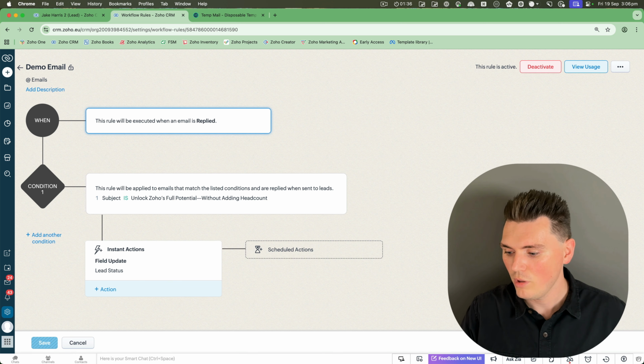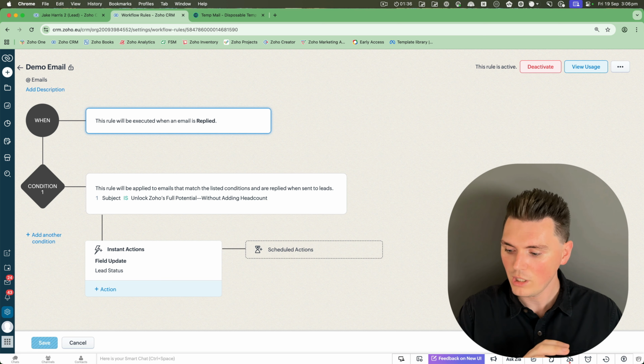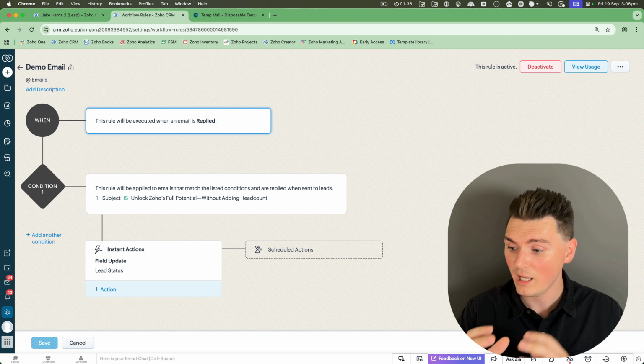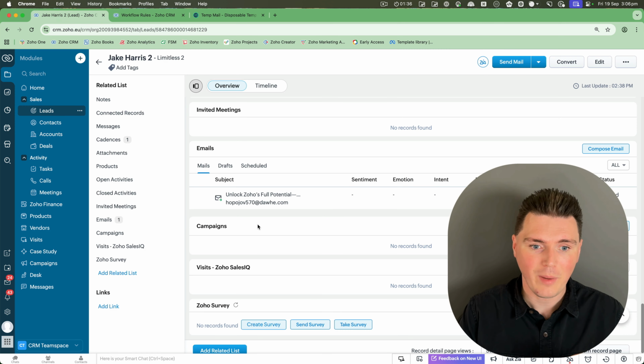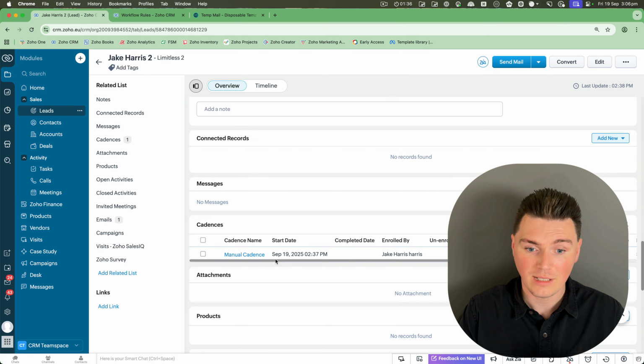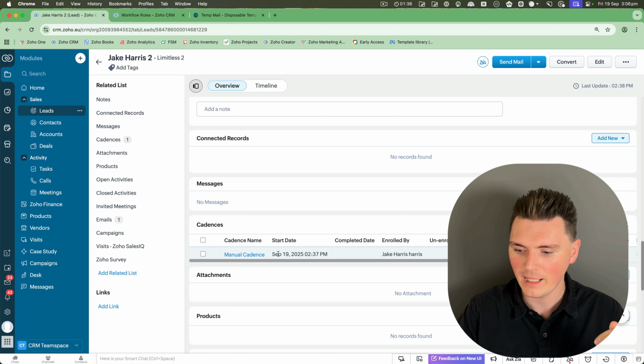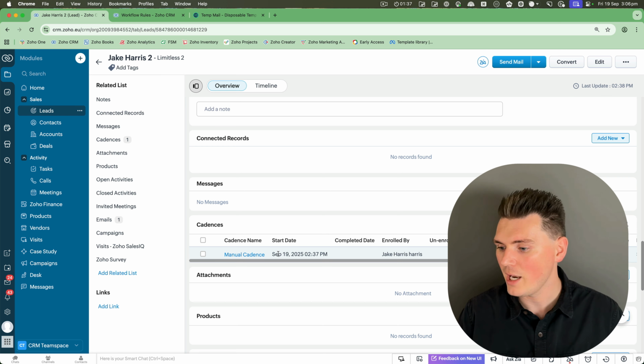So what I would do there is I would probably leave the initial lead source as PPC because that's where they initially came through. However, from a reporting point of view, we can always see when a lead has gone through the cadence. And in fact, we can pull this information into analytics as well. So we can say, actually, this lead initially came through from PPC. It went cold in the system for 6 months. Then we put it into this cadence and then it was sort of reactivated and then it moved forward.